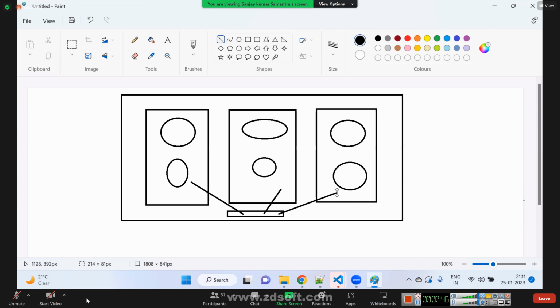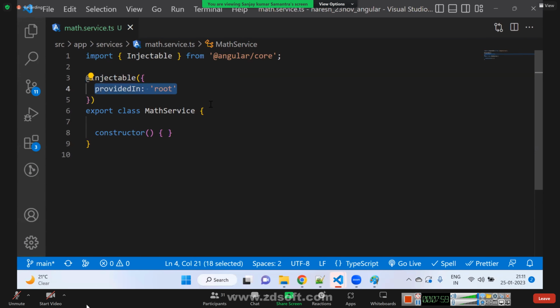Or is it available to only one module and all the components of that module? That we can decide. When we write providedIn root, it means this service can be accessed by any component from any module. Is it clear?